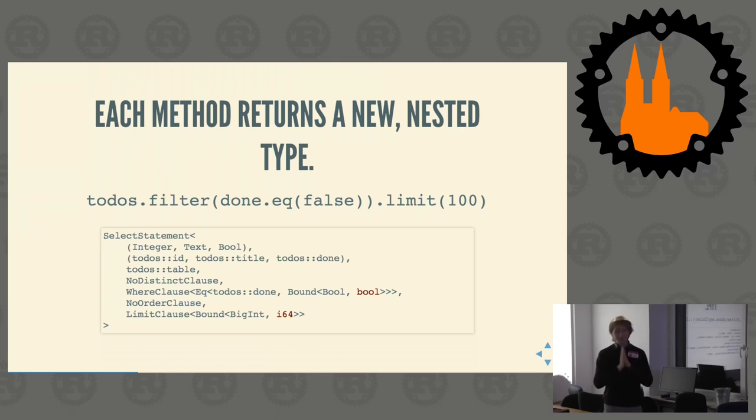I don't hear any questions, but I wanted to note that you can ask questions. So how would it look if you have two filters? How would the type look? Complicated. Where clauses are Boolean expressions. So you have and, or, and they will be nested. So you have an and which contains an equal and another equal, or you have an and that contains an and an or, and so on. So basically, a binary tree of Boolean expressions.